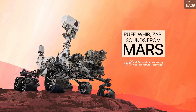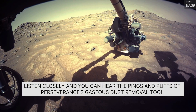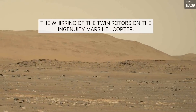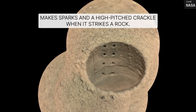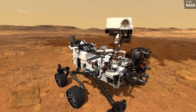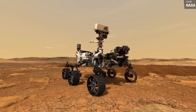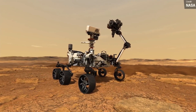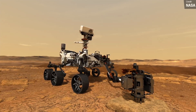We have some new footage from NASA's Perseverance rover. The rover captured some sound recordings from the Martian surface, which included puffs and pings from one of its tools, some light Martian wind, the whirring of the agency's Ingenuity Mars helicopter, and some laser zaps. All the sounds were recorded using the microphone belonging to Perseverance's SuperCam instrument, mounted on the head of the rover's mast, as well as another microphone mounted on the chassis of the rover. This audio paved the way for a new study which revealed that the speed of sound is slower on Mars than on Earth.